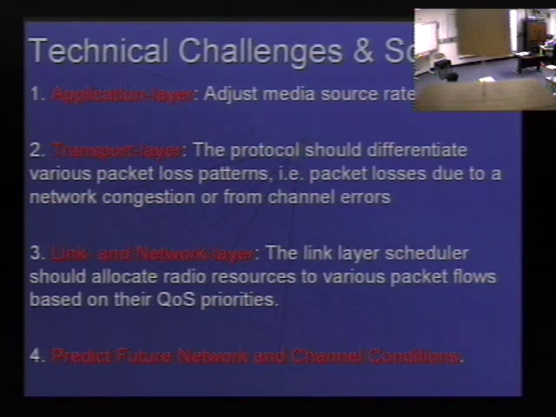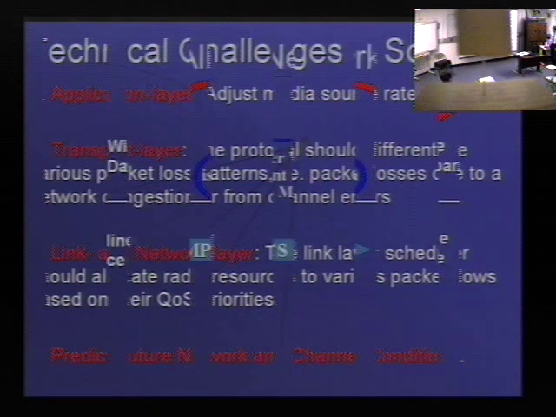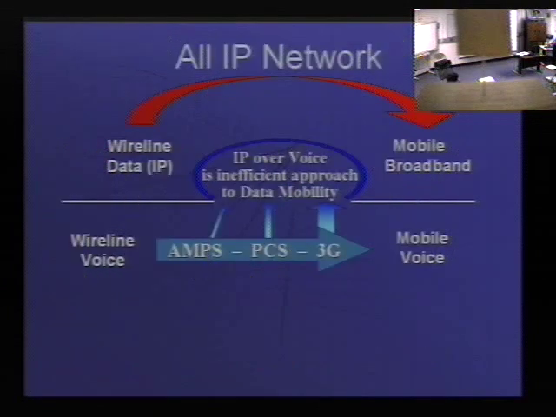Okay. In the link layer and the network layer, the link layer should schedule based on the application layer, to schedule the user a little smartly based on the current condition. And the best is to try to predict. If you can predict the network behavior, that will be better. If someone can write code to predict tomorrow's stock, then that's good.